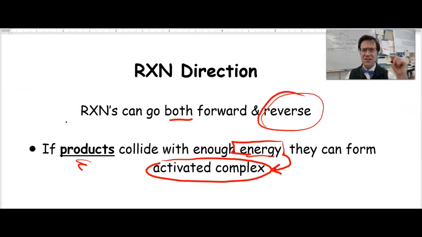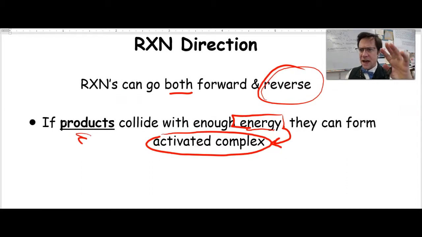And that is some trippy weird stuff, because now chemical reactions can go backwards. Simple. Just remember, activation energy for the forward reaction is when you're going forward, from left to right, and the activation energy for the reverse reaction is when you're going backwards, right? You know what I mean? From right to left. Awesome.